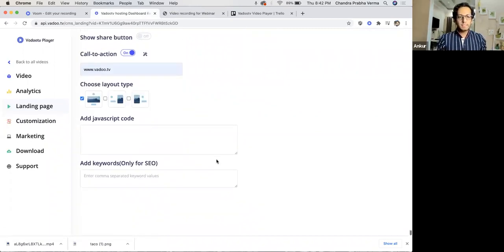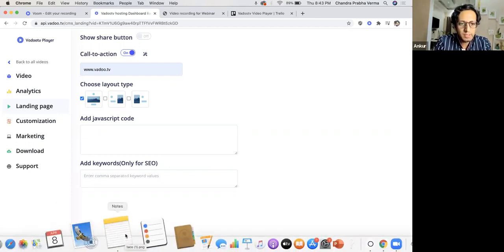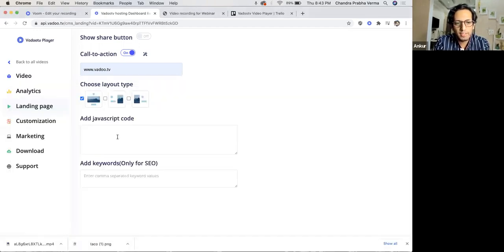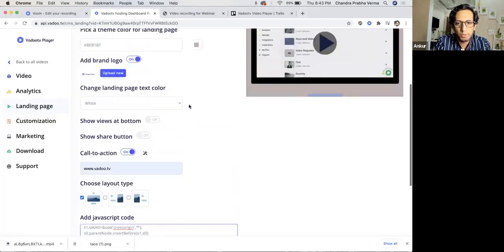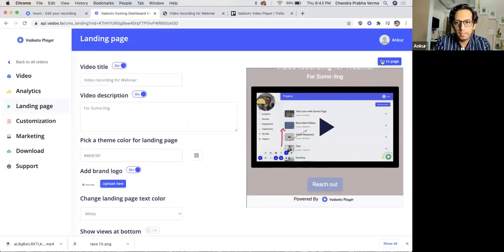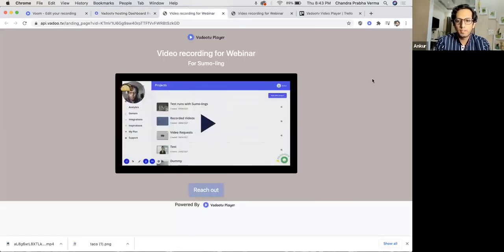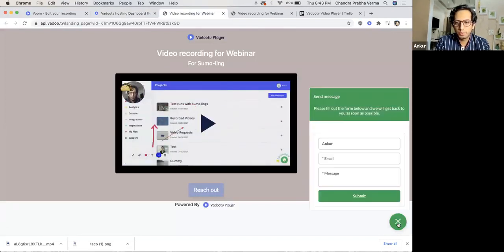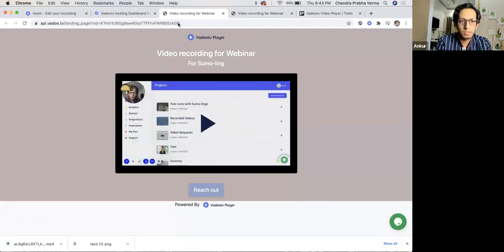One interesting thing there is you can add a JavaScript code. This can be used for adding a Google Analytics code or a Facebook Pixel code to track how many visitors are coming to the platform, particularly your landing page. Let me showcase how to add a chatbot. So this is a code for a chatbot. I'll place it in the JavaScript code. You'll get a chatbot, and let's go to the page, and you'll be able to see a chatbot. And if users come in, they can interact with that chat.